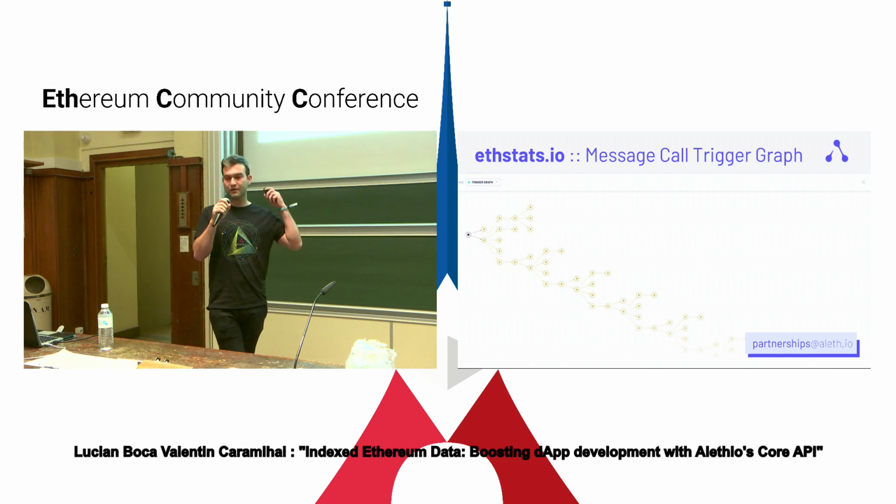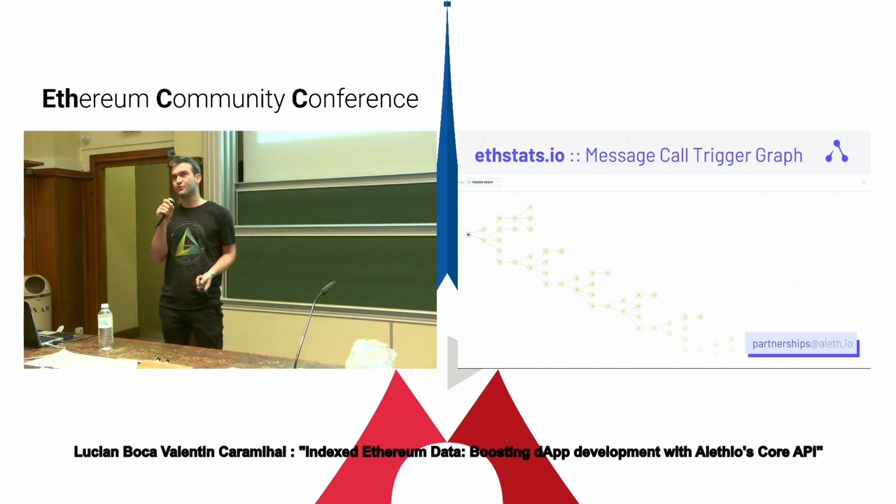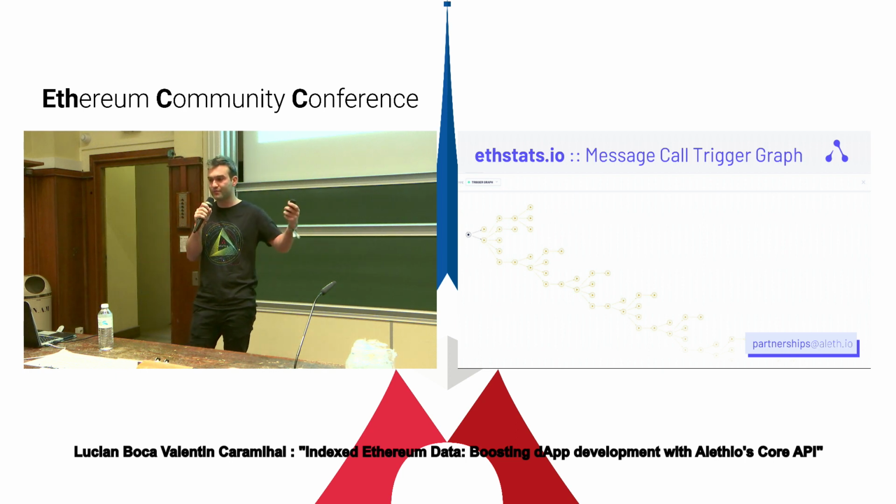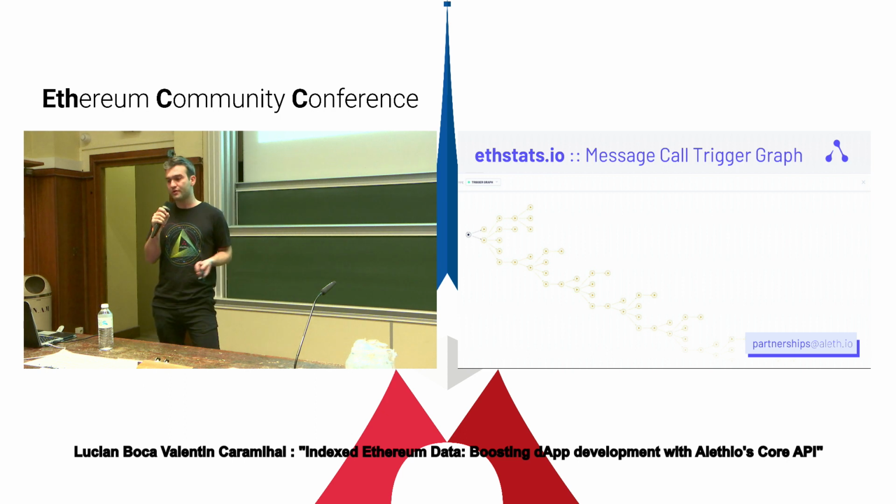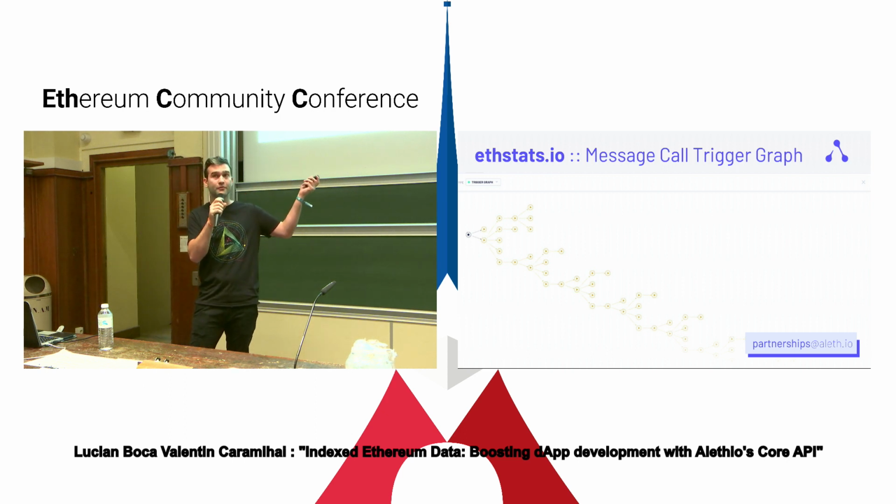So you can see how that transaction interacted with the smart contract it was targeting and how that branched out into other calls. So this is really interesting if you're a developer and trying to understand the way the smart contracts interact, or if you're a security researcher, or if you're doing reverse engineering, this picture is quite helpful.